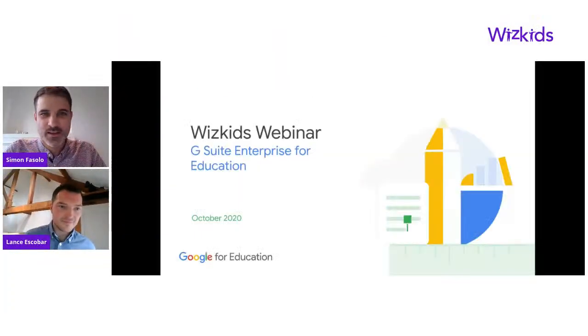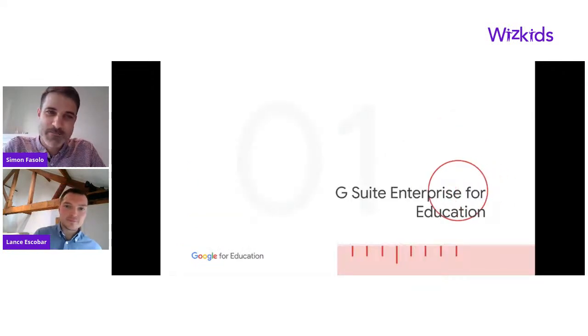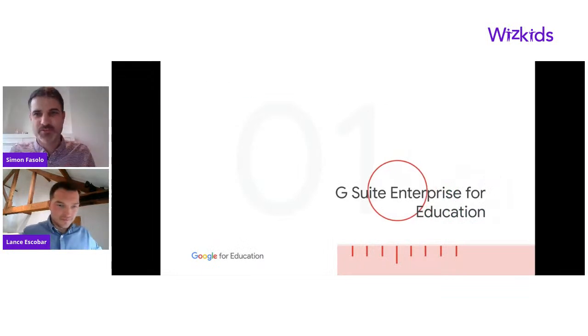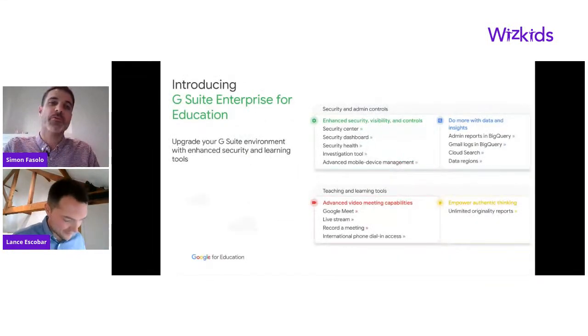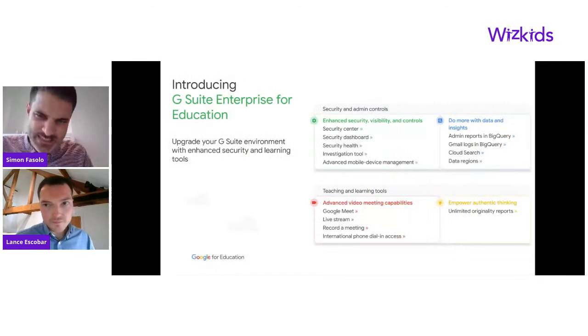Brilliant, thanks, Max. Really nice to be here, everyone. My name's Simon. I'm the lead for G Suite Enterprise for Education across EMEA. Lance will introduce himself later on when I hand over to him. We're really pleased to be here today to talk about G Suite Enterprise for Education. We don't have a lot of time, so we're going to get straight into it. I want to introduce it for those of you who haven't heard of it yet, and break it down a little bit for you.